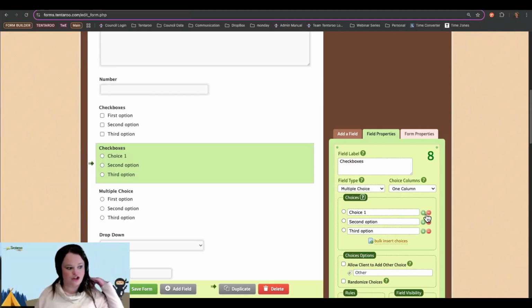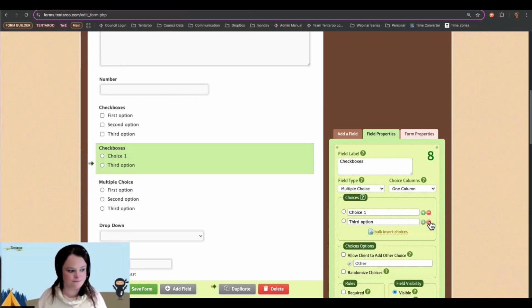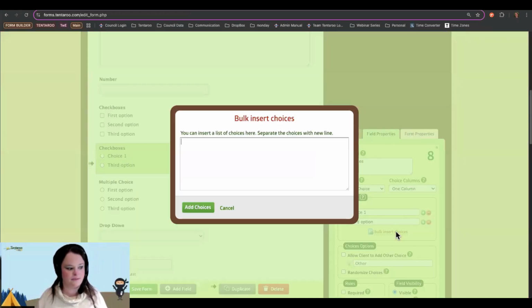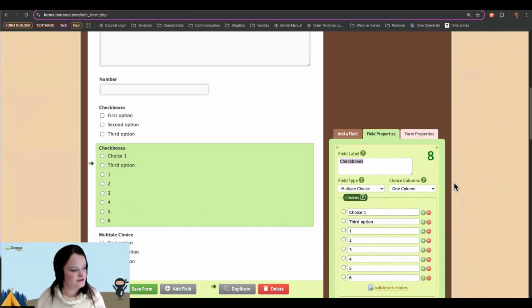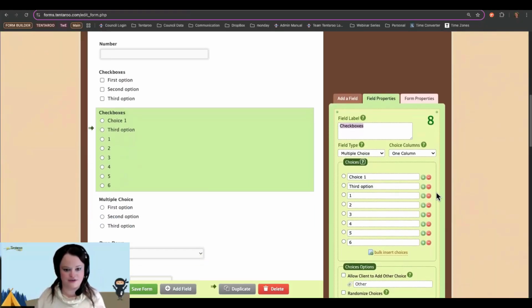And then you can use the green plus sign and the red minus sign to add or remove options. You can also use this bulk insert choices button to open up a box where you can add lots of options, one per line, and this will save you some time. Let's add those, and there are all of our options very quickly.